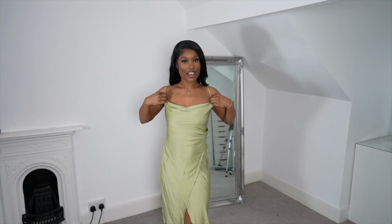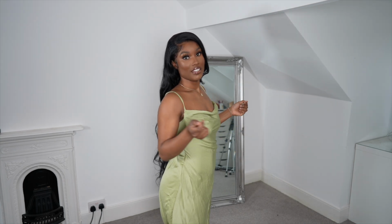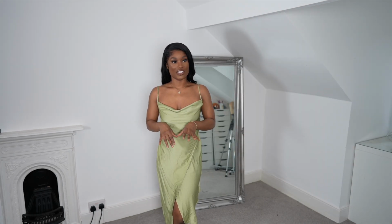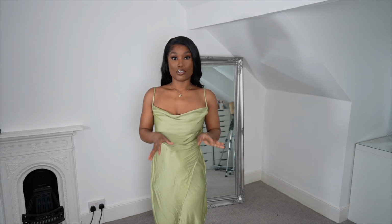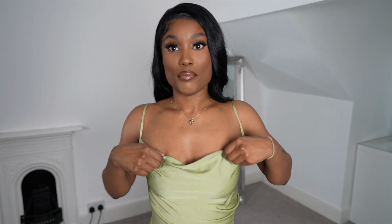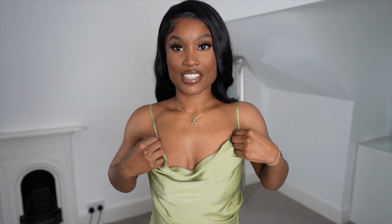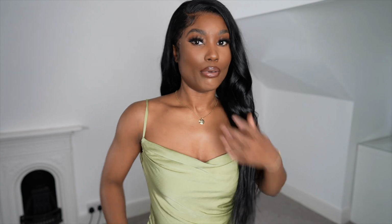But yeah, it's nice, it's comfortable, it feels light, it feels like you can definitely move in this. I like how it's soft on the skin as well. The color I'm absolutely obsessed with. I love olives and greens against my skin. I just wish it would stay up a bit or come in a bit, do you know what I mean? I feel like it's a bit too wide and I already have wide shoulders, so it's making them look a bit broader. But it's cute though, I can't fault this.